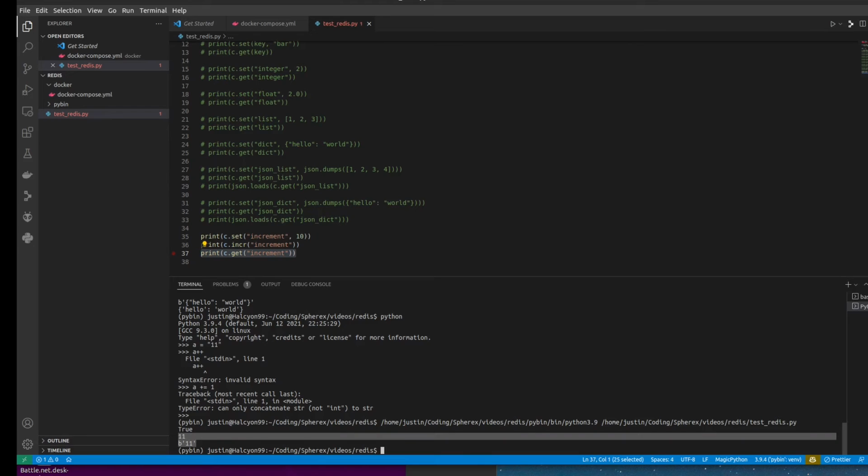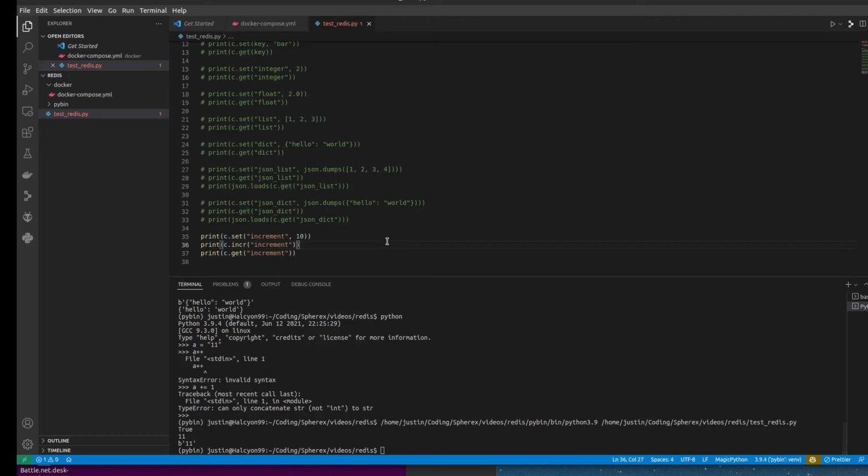So that's not too clean in terms of how things are implemented, because you've got to be aware that if you do an increment, you get an integer back, and then when you do a get, you get a binary string back. Not very Pythonic, so there's probably a whole bunch of rough edges to deal with here, but something to be aware of.